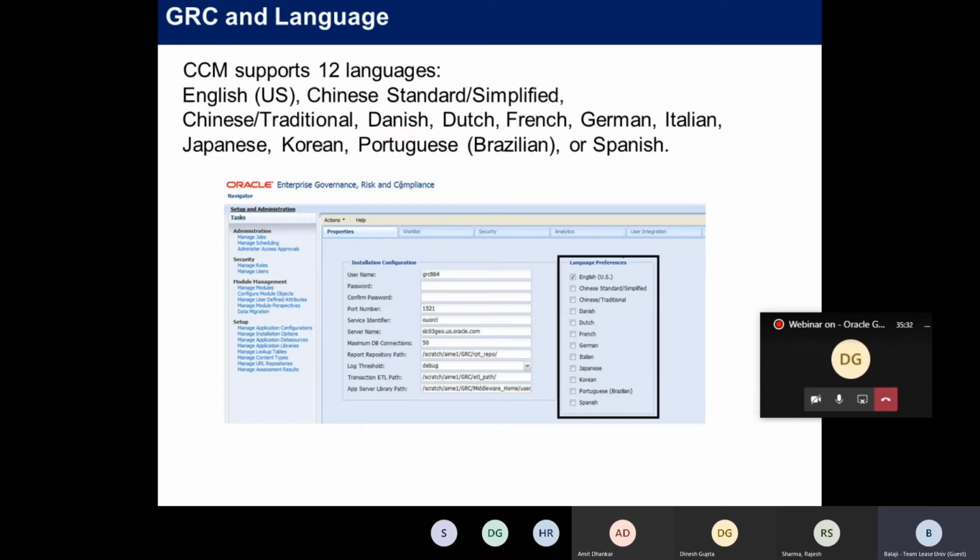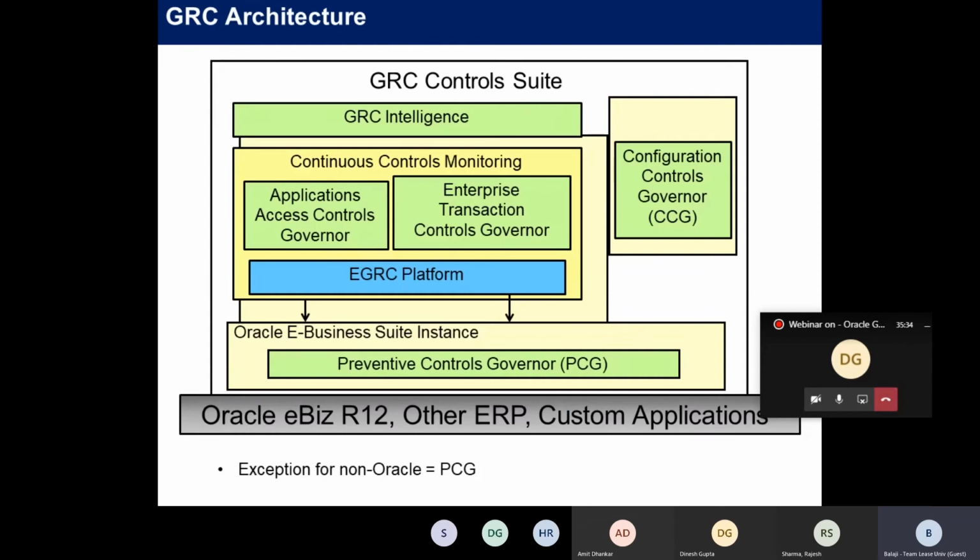GRC has come in all these languages, but what we concentrate on is English. Basically, if you see the GRC, it's a separate server. It doesn't sit with your Oracle EBS or your custom applications or any other ERPs. It's a separate set of hardware that is linked online with your systems. If it is R12, the links are already established. If it is not Oracle R12, then we need to establish those links. So these are the four components which I was telling you, which will get connected as a box to the Oracle environment or any other ERP environment or custom applications environment.